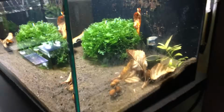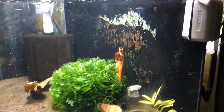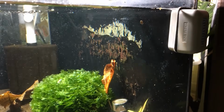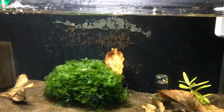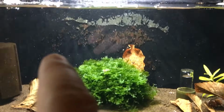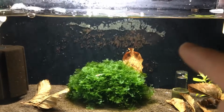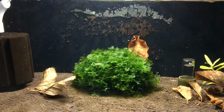Tank is looking pretty good. Sides are pretty dirty, but that's the way I like my tanks. You can see the evolution of this algae in the back. It went from being like green to purple to brown, and now it's gone back to purple a bit. Snails have decimated it, however. The tank is looking super nice. You see this effect I was talking about before in one of my videos where I said I like LED lighting above anything. You see all the little ripples of light here? This is what I'm talking about. You don't really seem to get that with other lights.